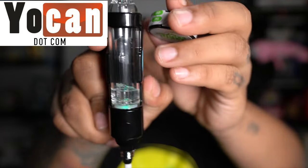I got some rosin in here. We're gonna go ahead and try. The colors are coloring. I don't know if you guys can see, the light's so bright, but it looks like it's on. I can hear it heating up. Yo, this is crazy. I'm nervous. Be very careful, guys. This is gonna be hot. Let me make sure I get it on the camera. Yo, did you see that? Whoa, that was crazy. I don't know if you guys got to see that. I need to do that again. Hold on, give me a second. I'm not gonna lie, I was not expecting that.